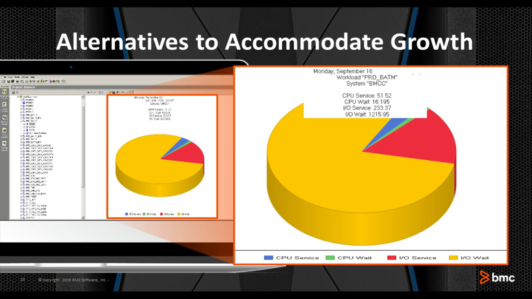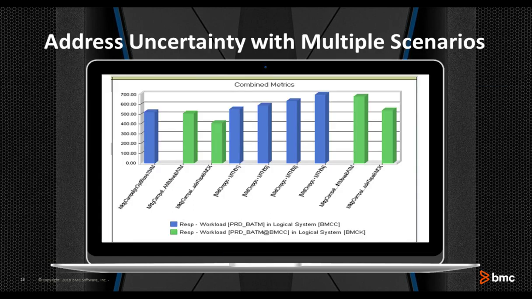And as a matter of fact, when they drilled in more detail, the graph shows where the time was being spent on that workload that was impacted. And you can see the big yellow part is waiting on I/O. The issue turned out to be specifically some tape drives. So a CPU upgrade wasn't the right thing to do, but tape drives might have been the right thing to do. But then there's going to be more growth. So this is where we get into how do we deal with all of these changes? You package them with multiple scenarios.